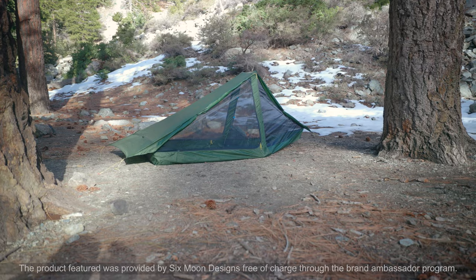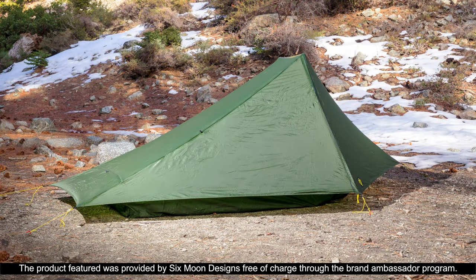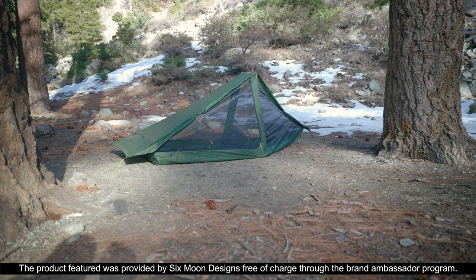We're all done with the product shots and we're going to go ahead and have a quick meal, a coffee, and enjoy the heck out of this day hiking. The Skyscape Trekker — just finished doing some product shots with that thing. That's a killer tent right there. I'm excited to use it this season; I got it all seam sealed and that thing is ready for adventuring.